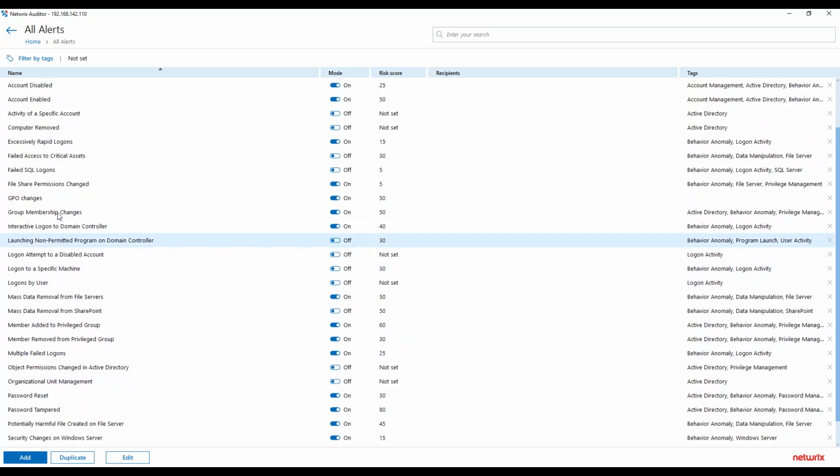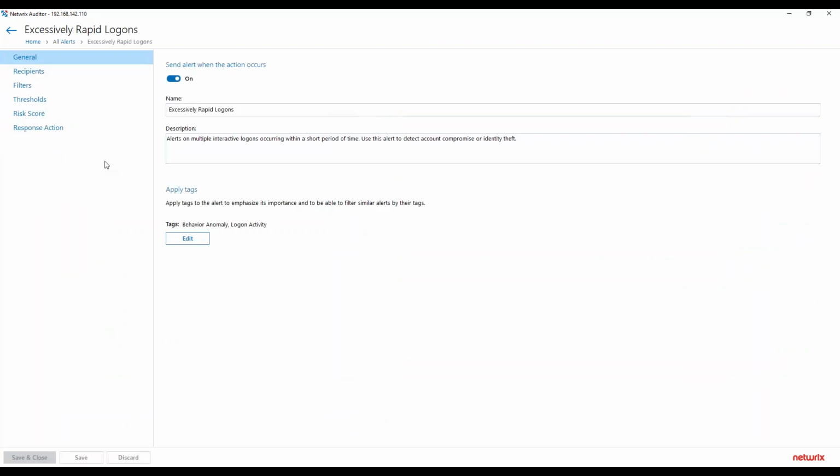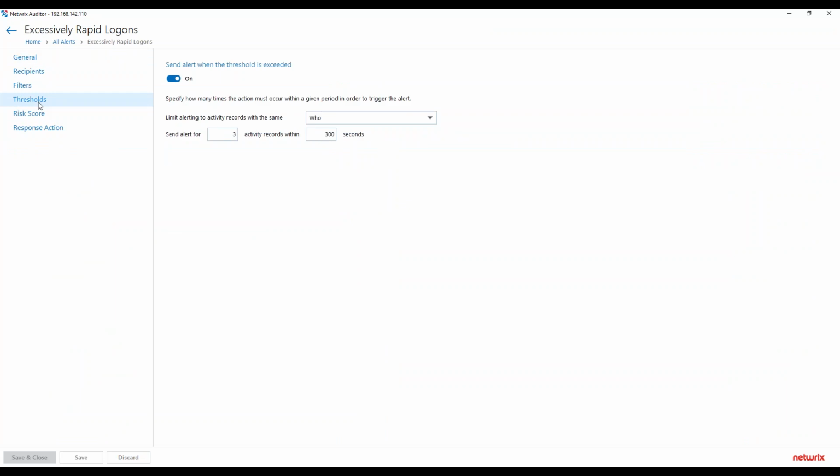Maybe something like excessive rapid logons. What is that? Well, it could be a brute force attack using a specific account, or maybe even more than one account. But you will see that an alert like this uses a threshold that says, if you log in more than 3 times within 5 minutes, it's going to create an alert saying something is happening, and then IT or whoever holds that responsibility can react to it if they feel that this is needed.